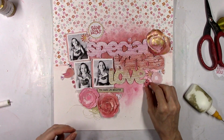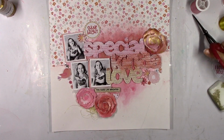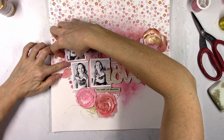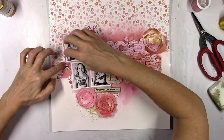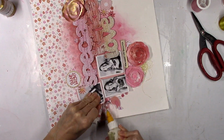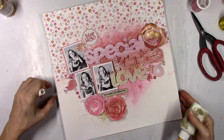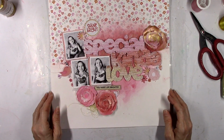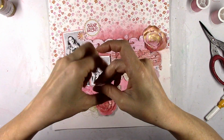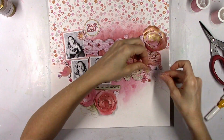I'm going to make sure all these little chipboard flowers are glued down because there's gesso on the background and things usually don't like to stick to gesso. This is some pink thread I'm going to stick over here to the left, where the 2 left photos meet, just for some texture, some extra pop of color over there, and glue that down. I'm using Scotch tacky glue, if anyone was wondering, and I put that in the bottle. The bottle is a fine liner bottle that has seen better days, but it still works perfectly, so I love that bottle. It's very well loved, and yep, I've worn the label off with my gesso paint fingers over the years.